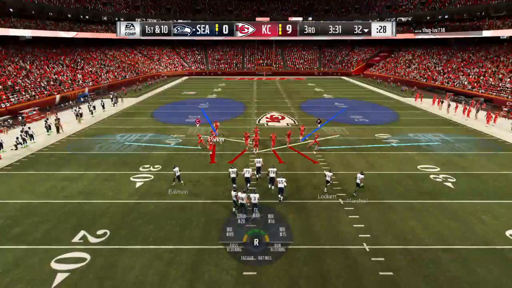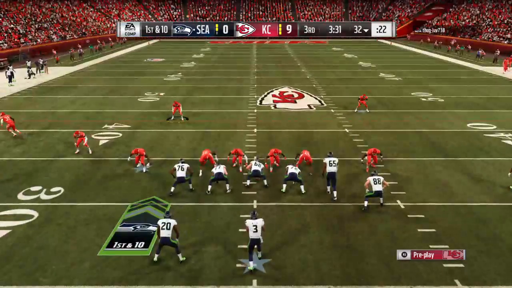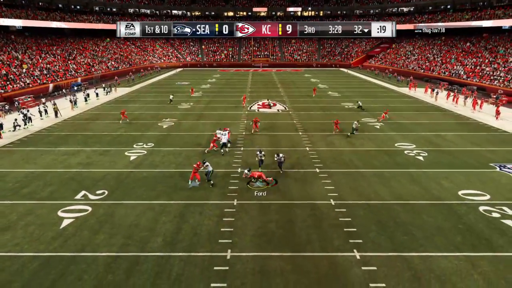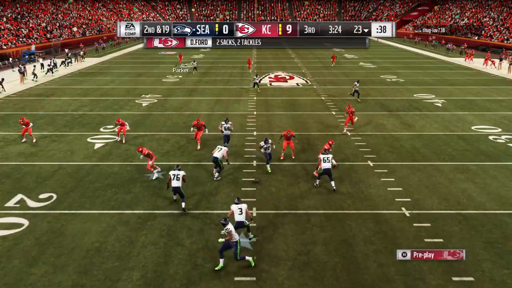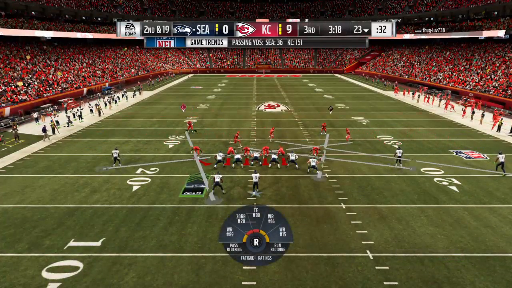Wilson and the Seahawks take over now, 1st and 10 at about the 32. They go play action with Wilson. And he can't find anywhere to go with it. And he goes down. D. Ford in there to drop it for his 2nd sack now here tonight.